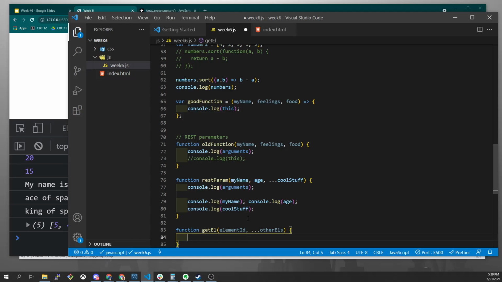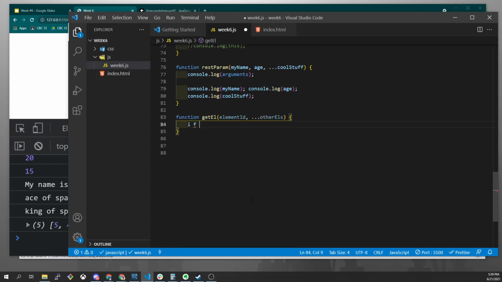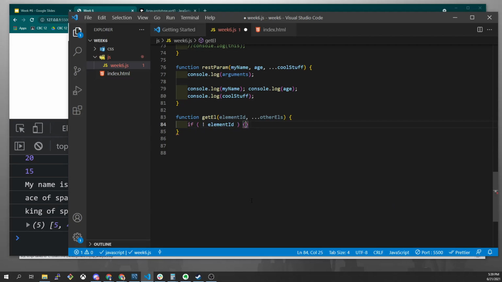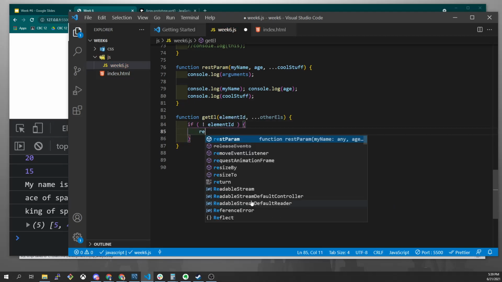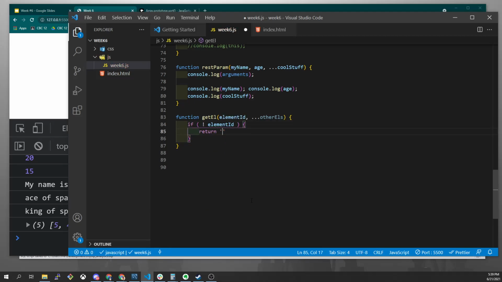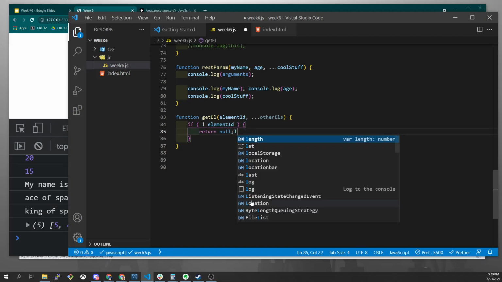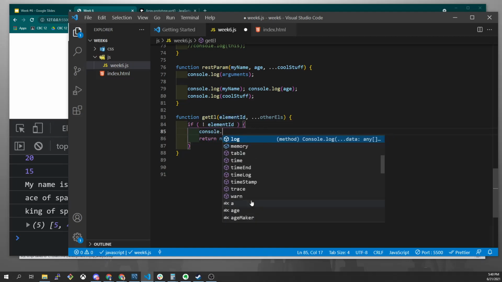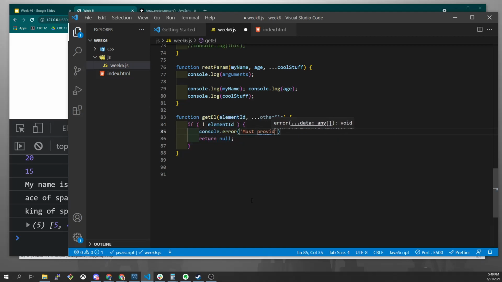We might say something like if not element ID, right? So if nothing is passed in, we can return missing parameter, or we can return null, right? But maybe we do console.error must provide at least one element to return, right?